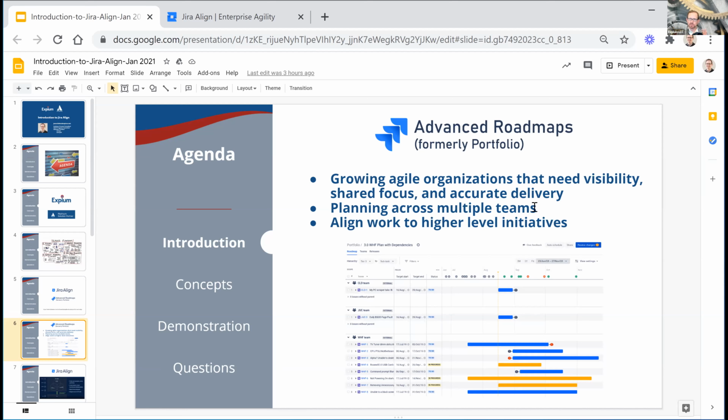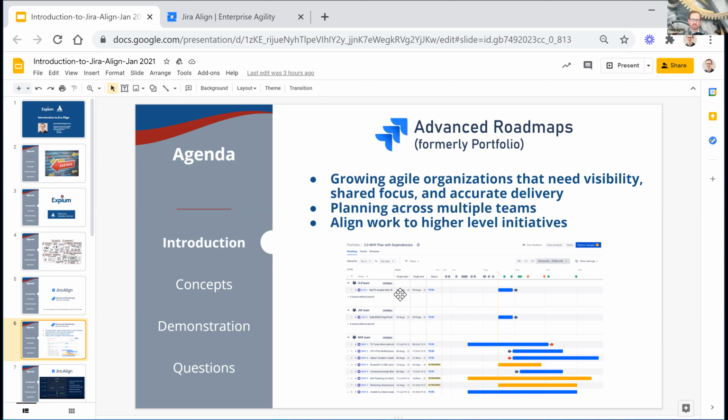So you can get away from just that one Scrum board for a team or Kanban board, and you can go up to a higher level of showing. You could show that one team in a different way with a timeline and work breakdown structure, but you could also go up to a higher level where you can see multiple teams that are all working together and see how each team is planning and even their dependencies between teams. So it really can offer a great visualization for that team or a team of team planning.